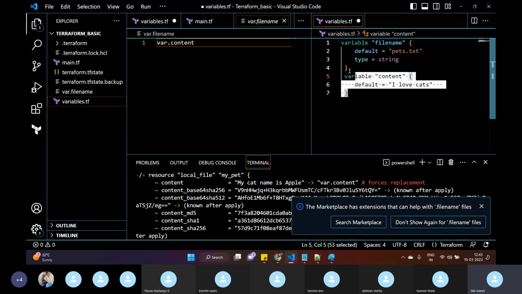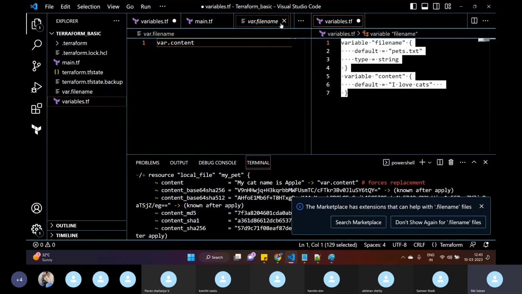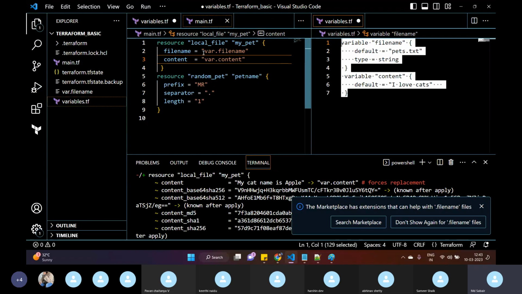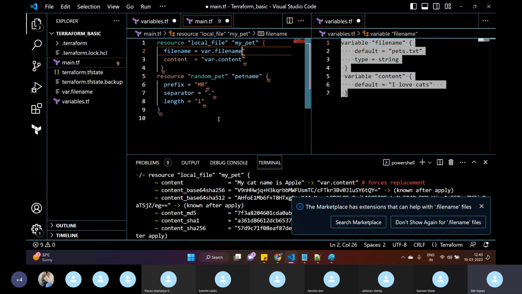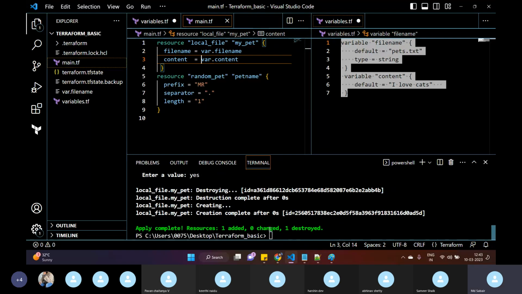Basically, Terraform hasn't picked up these variables. There are some naming conventions wrong. Let me remove these colons. Colons are not required. Now let me try to execute again.